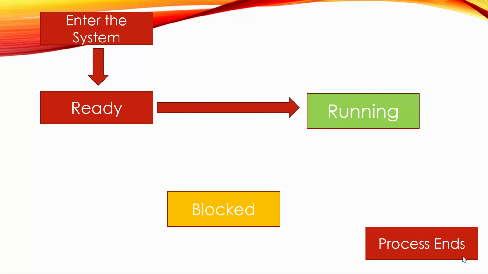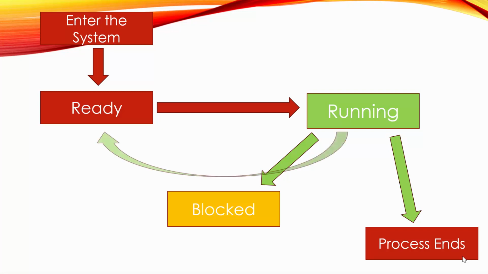When a process is running, its time has been allocated by the CPU. It is executing. If it reaches the last line of code, or you get to application.exit, the process ends. It exits the scheduler because it's done. It doesn't need to continue running because it has finished. Now, the other place it can go to is the blocked state. If the process is running and we need input from the user, it's going to enter a blocked state. If its allocated time is done, then it's going to move back to the ready state.